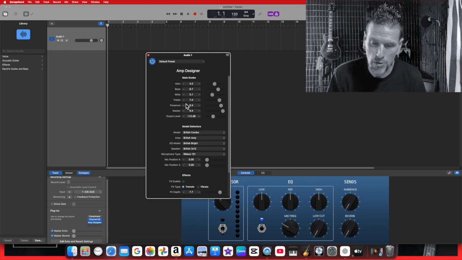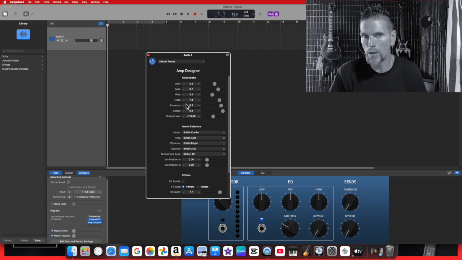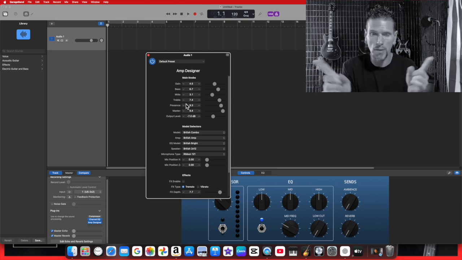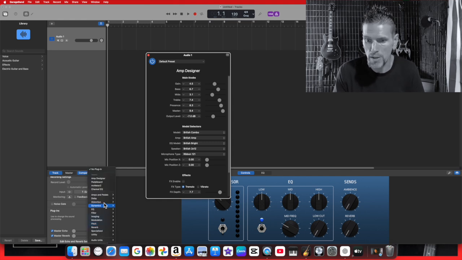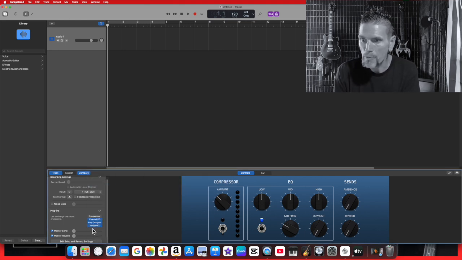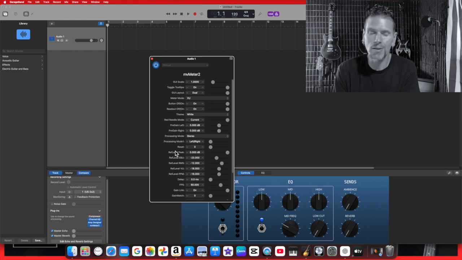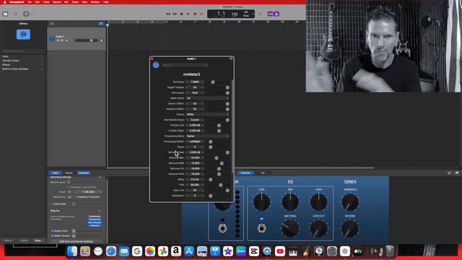Because I got a lot of comments when I did the MV Meter 2, the free third-party plugin by TB Pro Audio, which is a VU meter because GarageBand doesn't come with a good one. When I did that one, I forgot that this happens a lot of times with GarageBand in the very beginning. If you haven't unchecked something in the settings, they'll show up like this. The MV Meter 2 will show up like this, and you need to see the little hands and the dBs and all that.